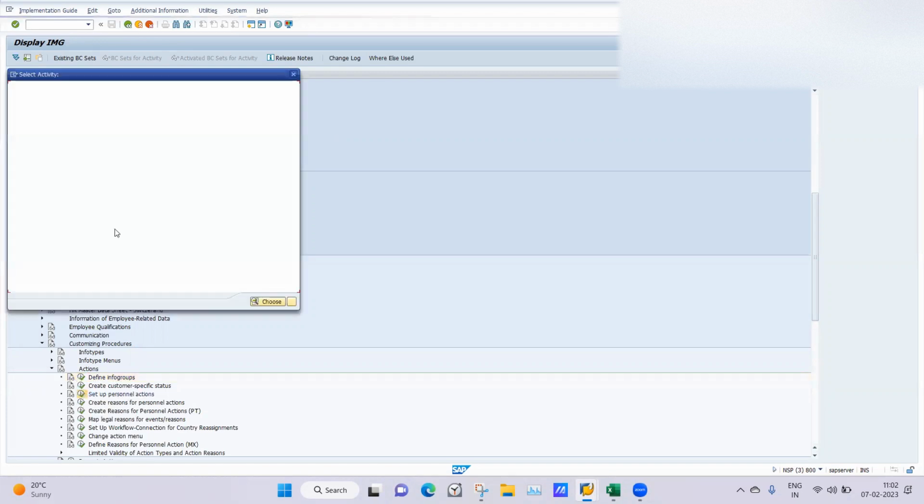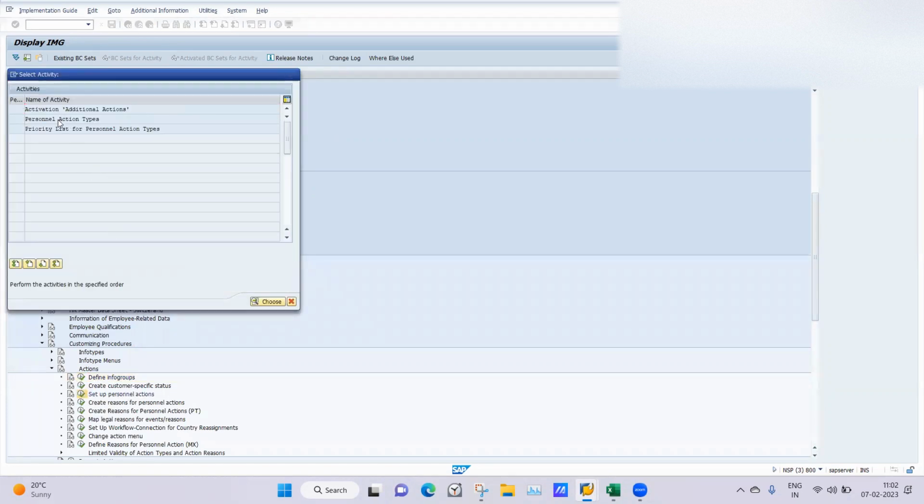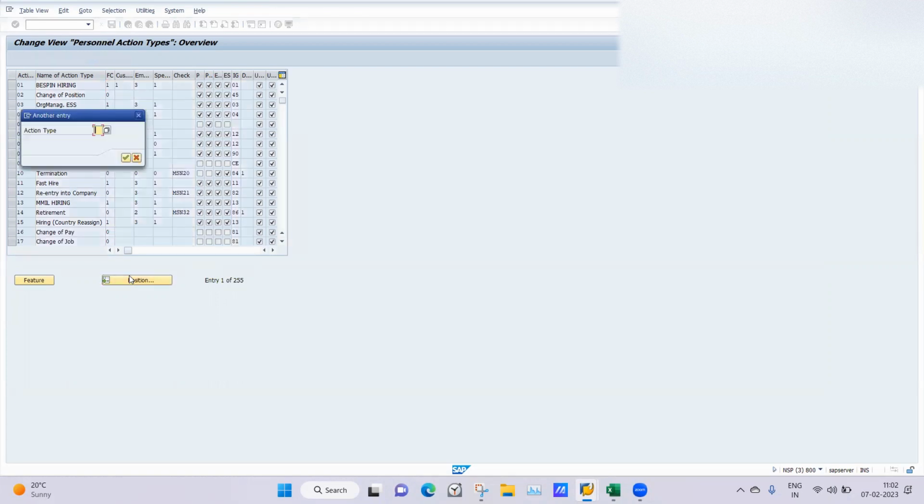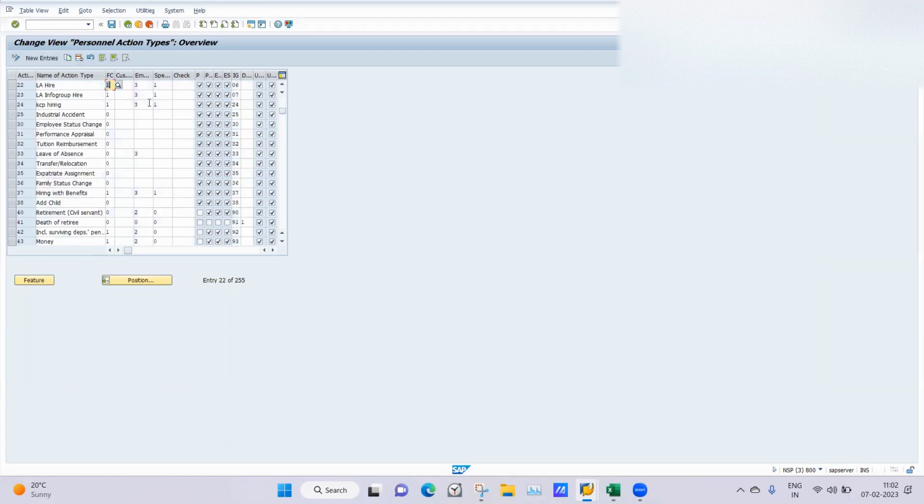Set up personal action. To hire. Earlier hire is there. This thing is auto maintained.